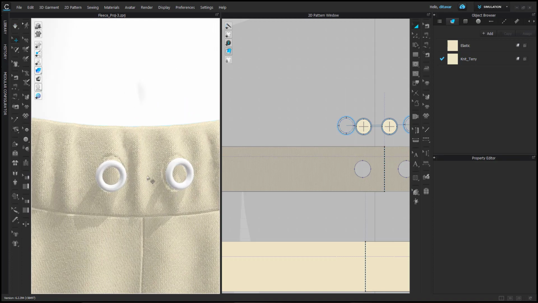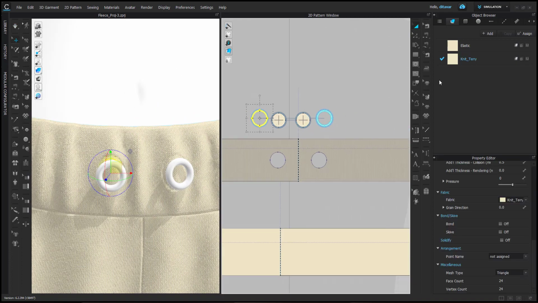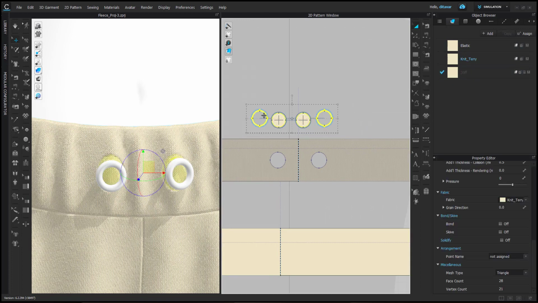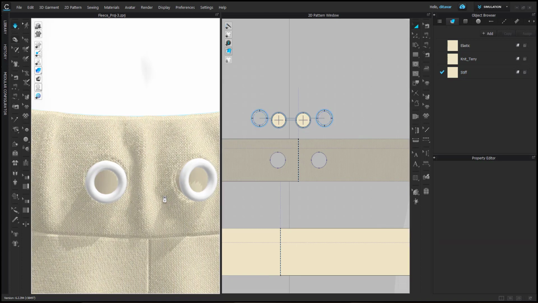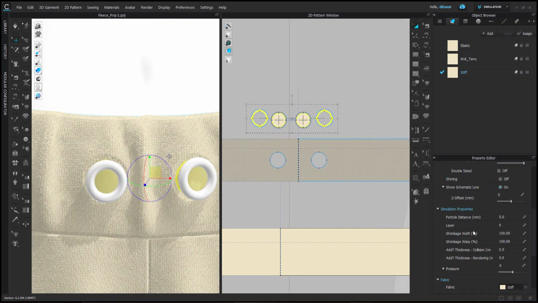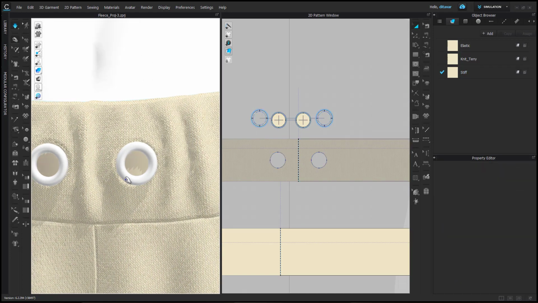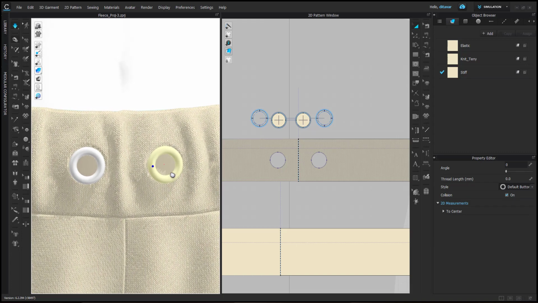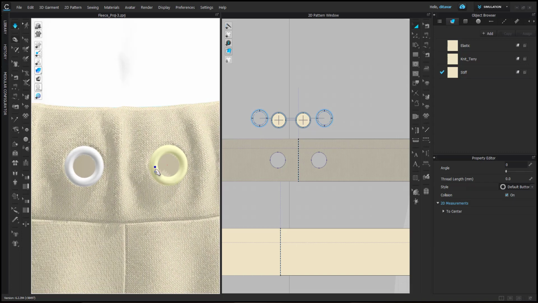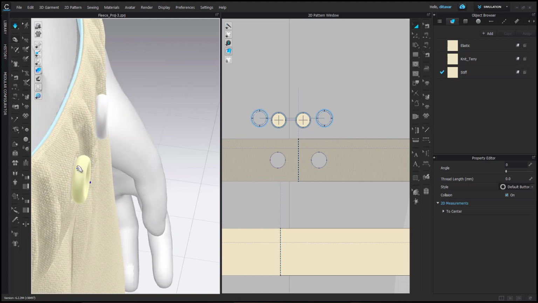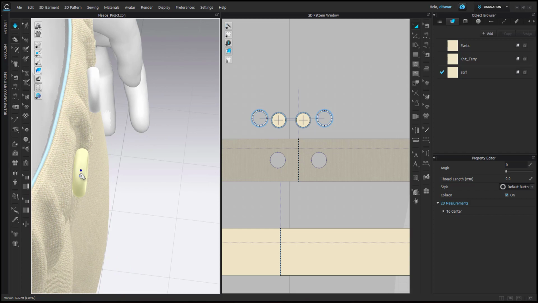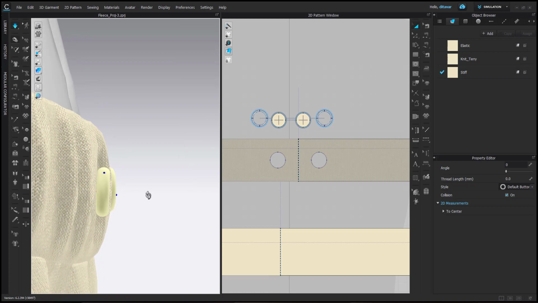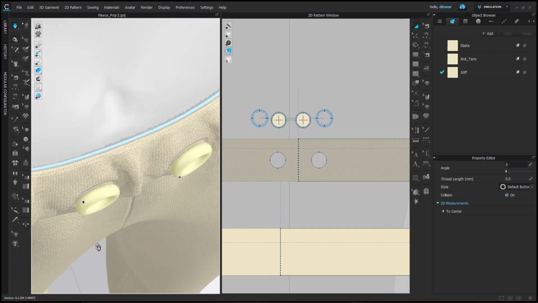Okay, so now I will copy the elastic, and this will be just a stiff fabric, and I will add it to those circles that I created, and make sure that particle distance is low. And you can see now that I have this stiffer fabric, it creates a very straight surface. So when you have that straight surface, you can have the eyelet become parallel to the surface like this. And of course it's not yet super close, and it does not look natural, obviously, how it looks.